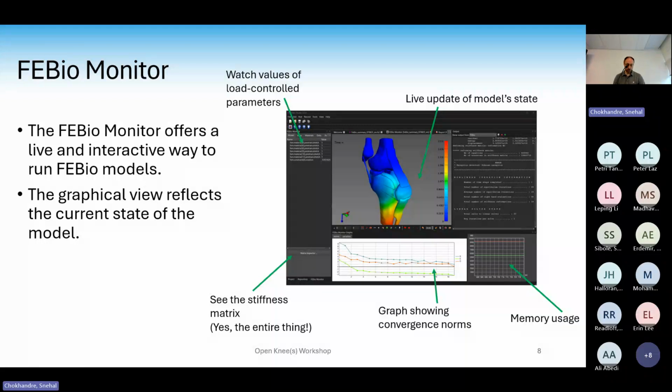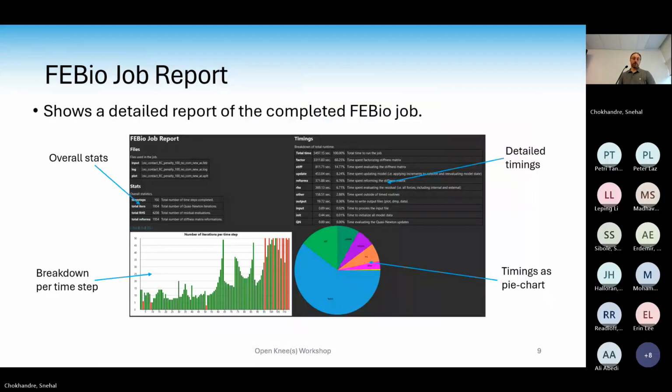Okay, so that's one of the tools. The other tool that we're working on is basically behind the scenes, keeping more track of metrics that might be relevant to users and presenting them afterwards in a report that brings out more of the details. Again, much of this is already in the log file, but it's presented in a more visual way that kind of helps understand better what exactly is happening in your model, where it is spending a lot of time.